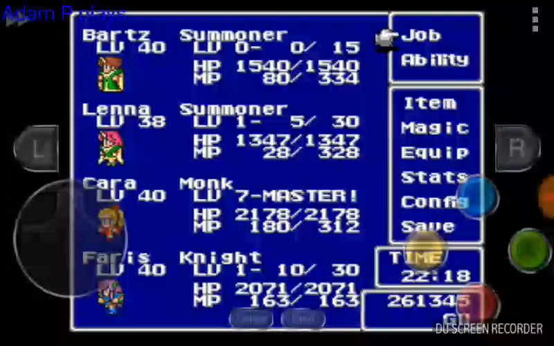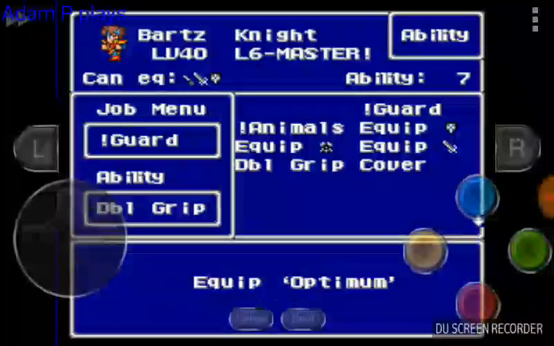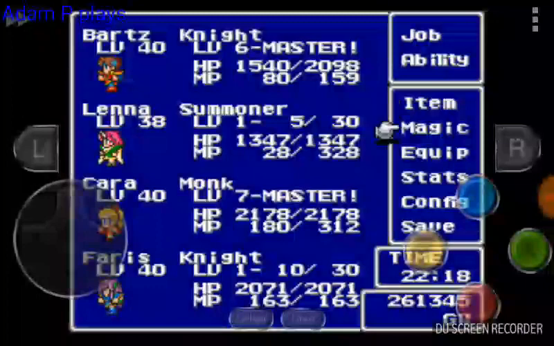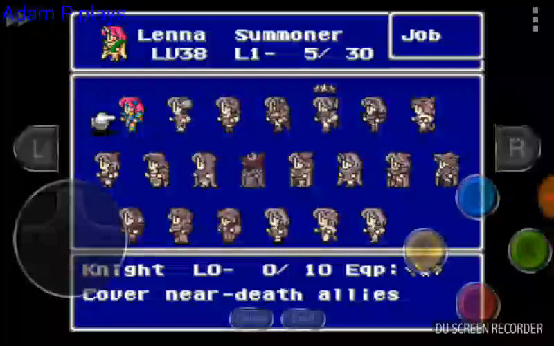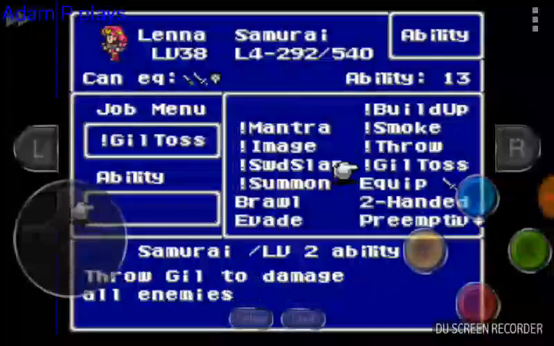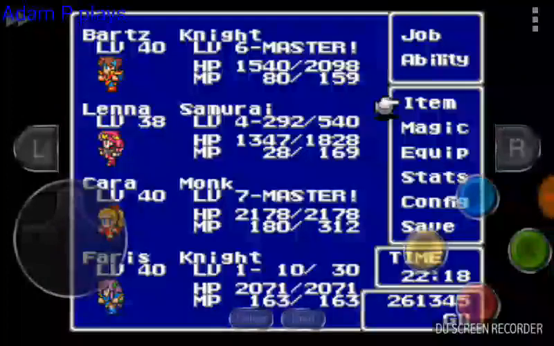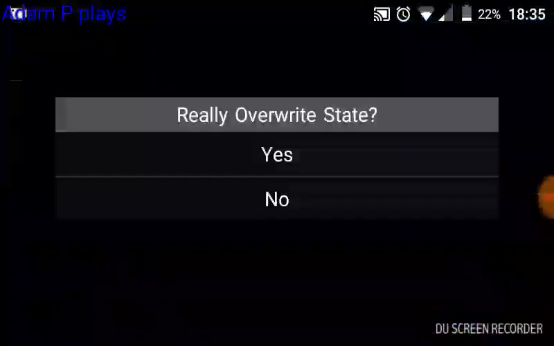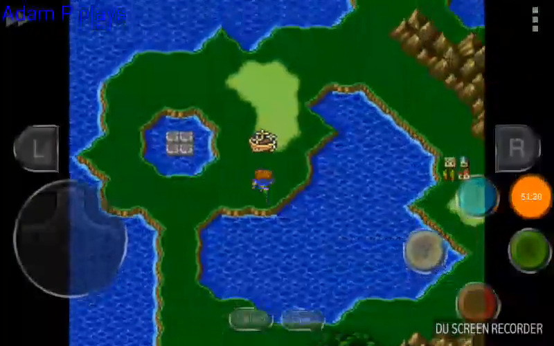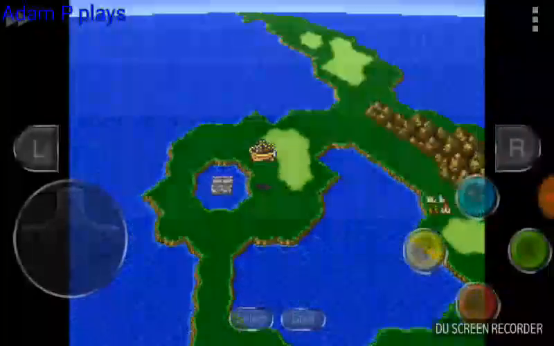Anyway. Let's put you back to what it is good to be. There we go. Two-handed. There we go. Save. Oh, can't believe that. I'm just going to do this bit. Not that. No.